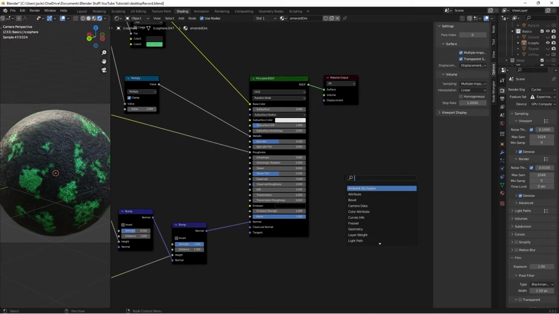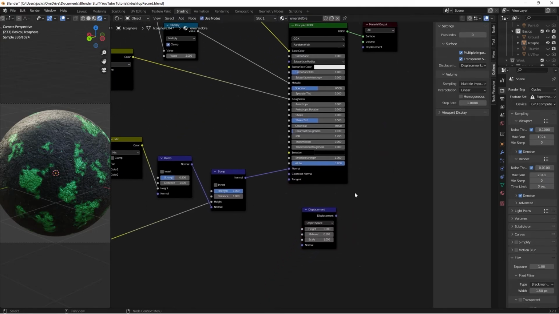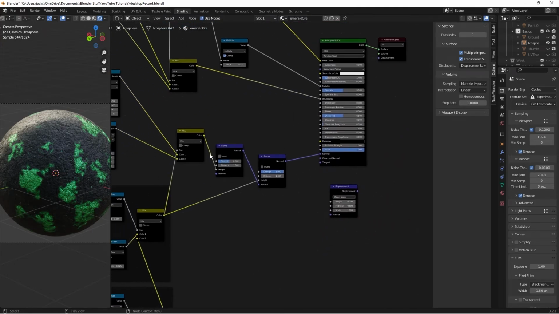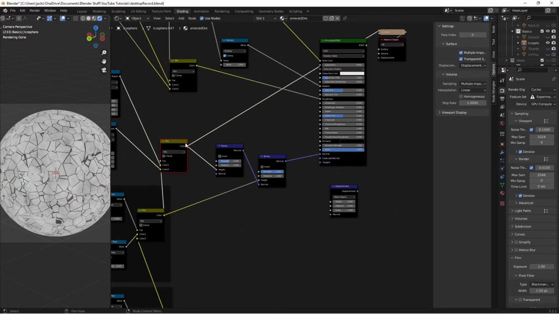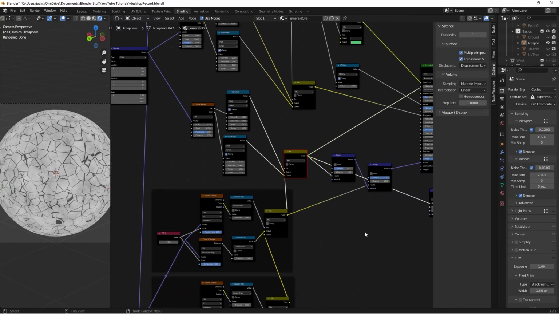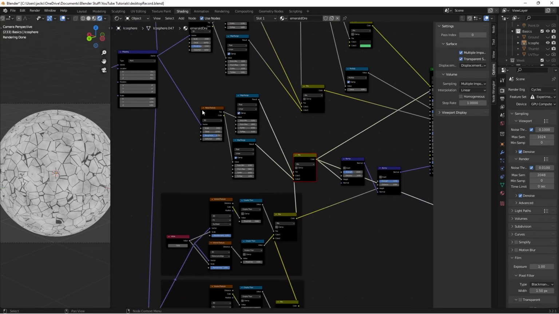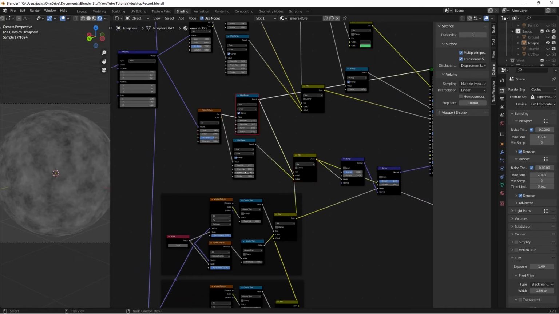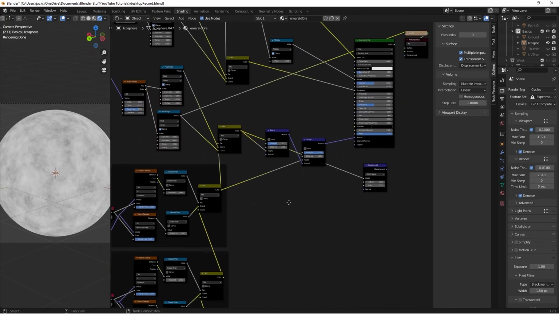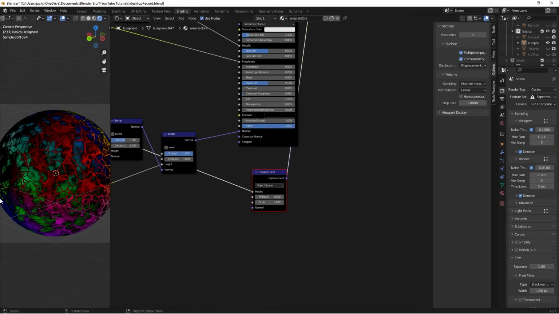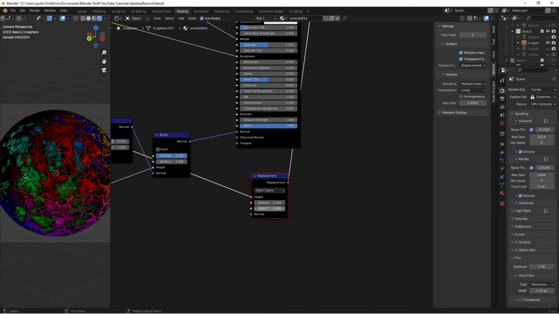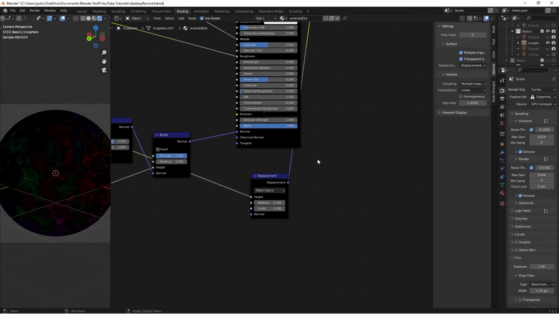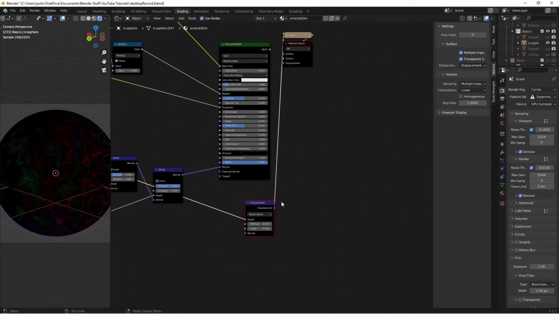So then we'll hit Shift A, search for displacement node just like this. Then for the guy that comes into him, we're going to be using this mix node here. So we'll take this color and move them into here. And if you need a refresher on what this one is, it is simply the bump from the mortar and the rock respectively. And that comes into this with displacement, and it looks really whack if you preview the displacement. But anyways, I'm going to take the scale on this displacement down to a 0.1, so it's not too strong when we plug it in.